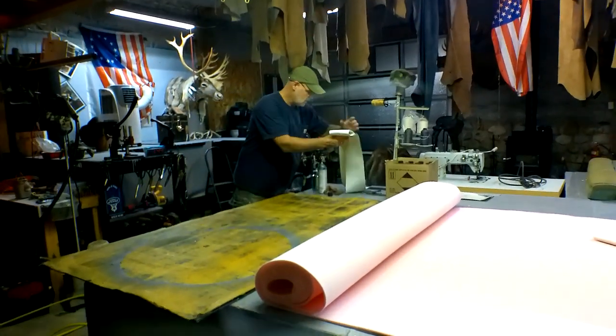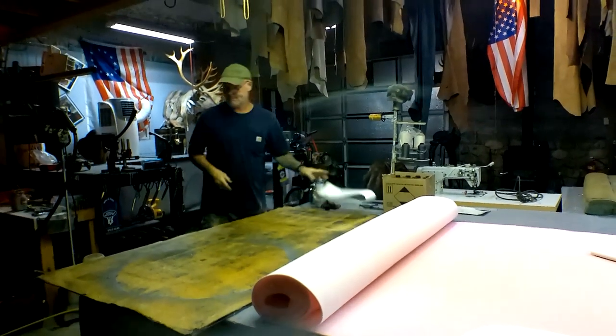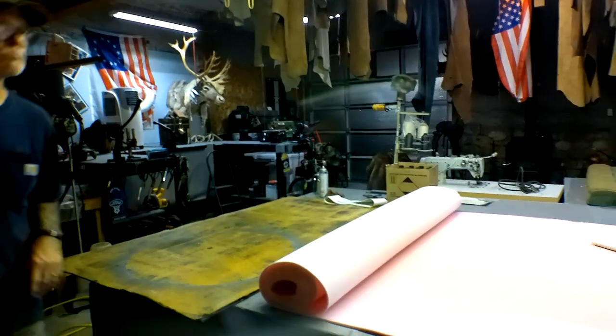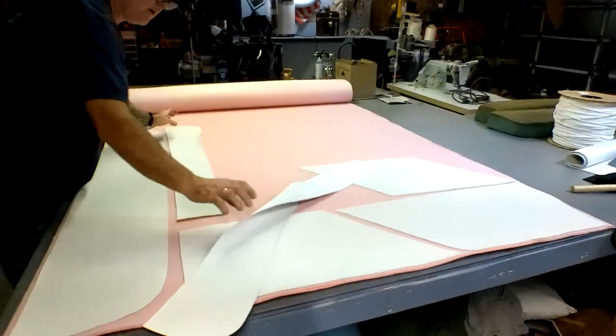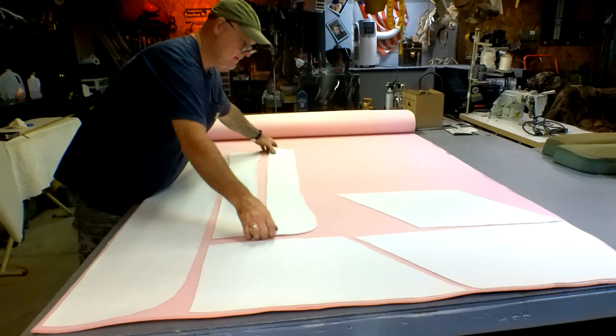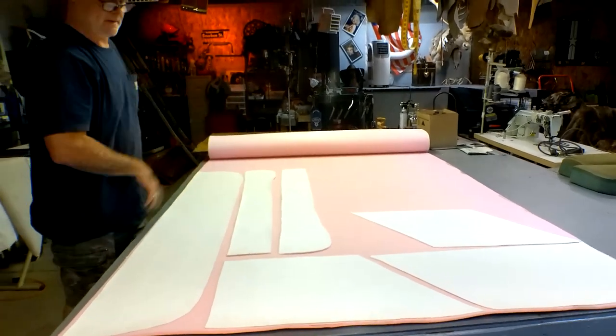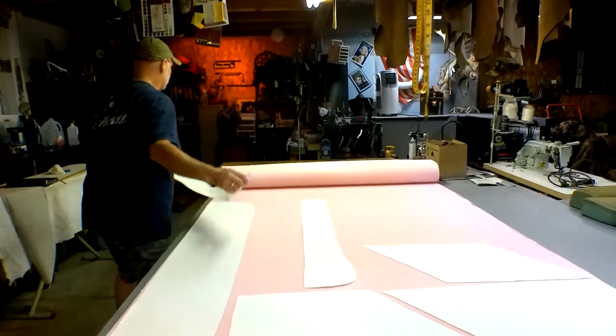So, okay, this is the anchor. This does not need foam. We have two more pieces, so we can go bam, bam, bam, bam. Always mock them up if you can. Yeah, sweet. So we'll come over here.